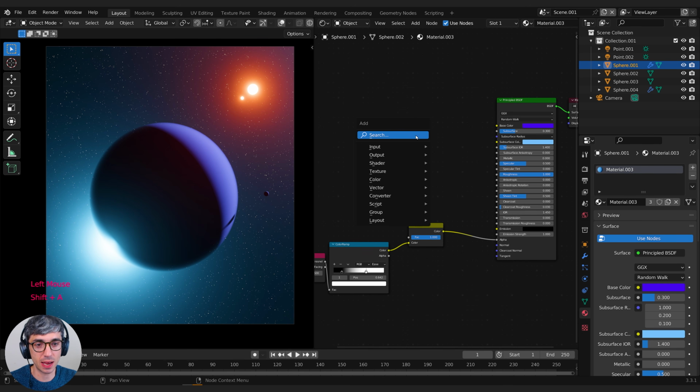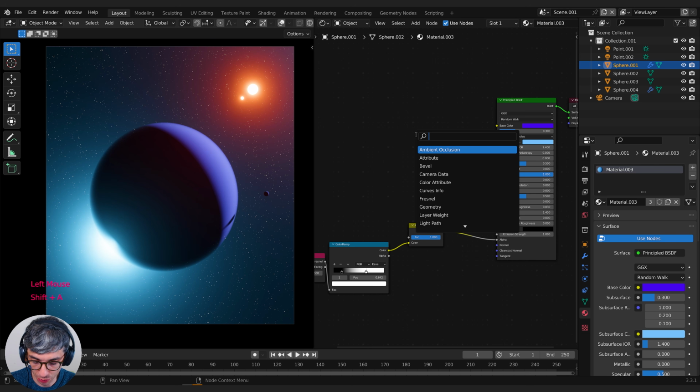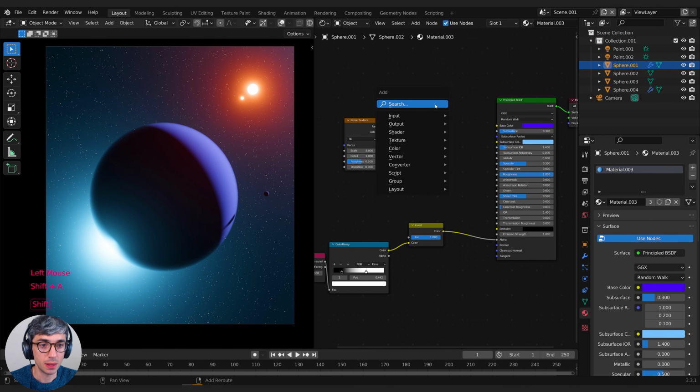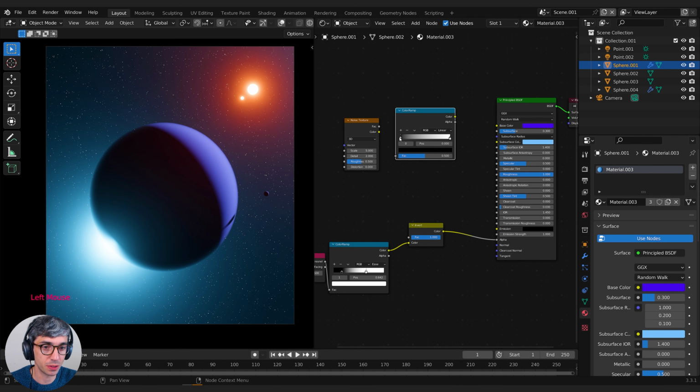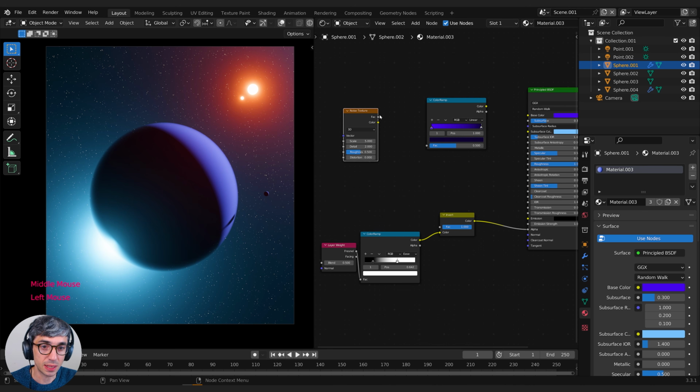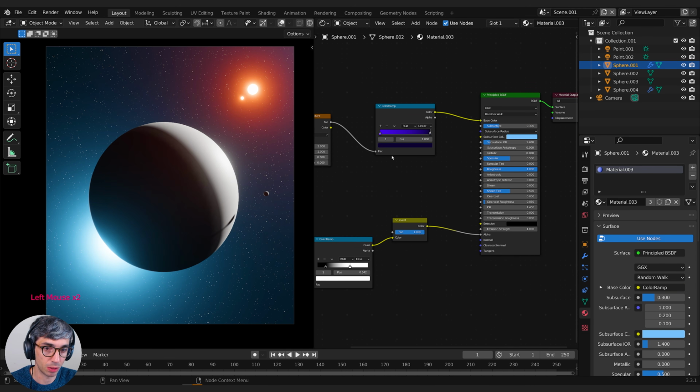I'm going to come over here in my shader and I'm going to search with Shift A and type in noise. I'll grab the noise texture. Then I'm going to grab a color ramp and I will pick this color, which we're already using for the first pip. So I'll pick the first pip, I'll click the color, grab the color picker and I'll select that. And then I'll do the same for this one. I'll pick the same color, but then I'll go into this one and I'll drop it down so that it's quite dark. Then I'll take the factor and I'll plug it in here to the factor input. Then I'll take the color output and plug it into the base color.